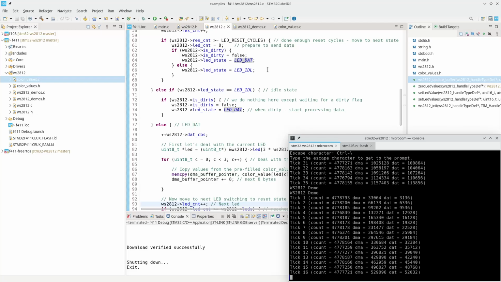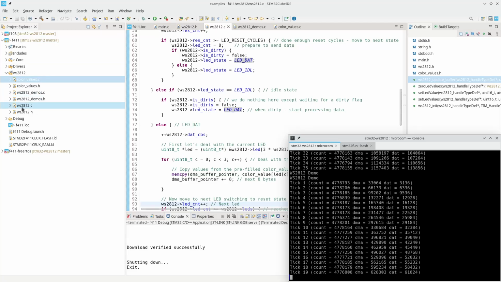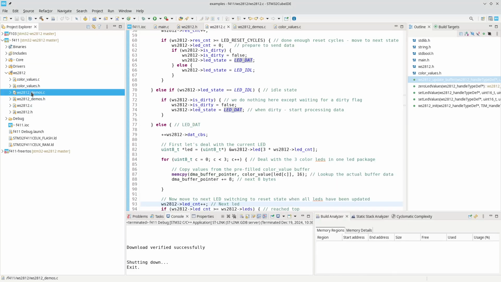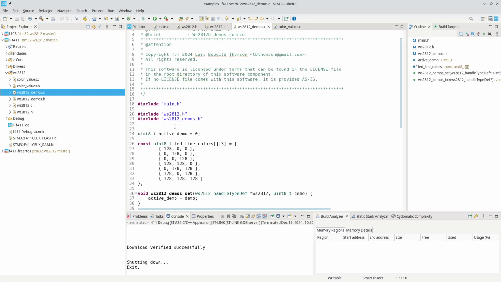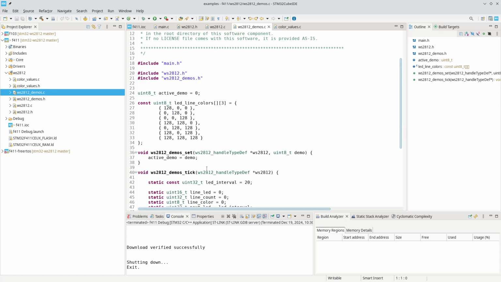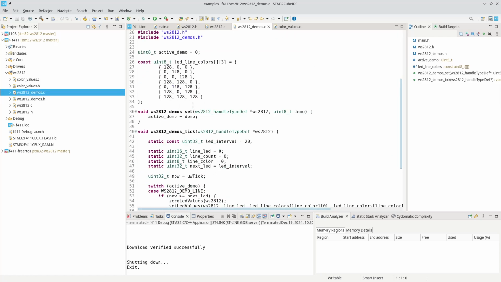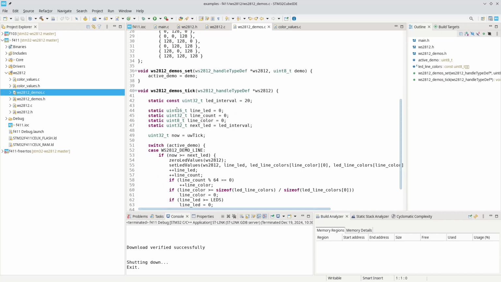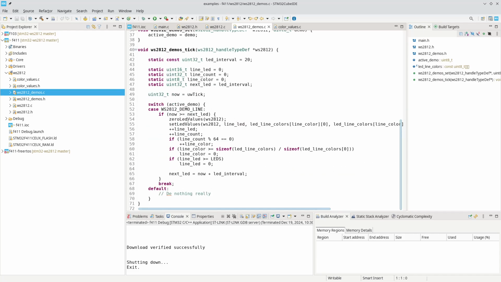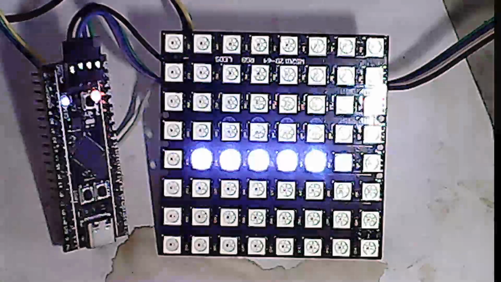Now, in order to use this for anything, I have created demos here, and at the moment it is really simple. It basically sets some colors, R, G, B, and then yellow, cyan, and so on, and basically I call a demo tick where we use the 0 LED values, we blank the display, and we send out new ones, and this essentially looks like this.